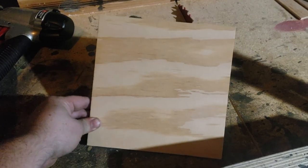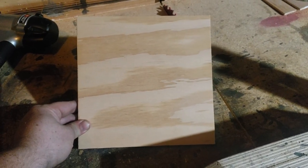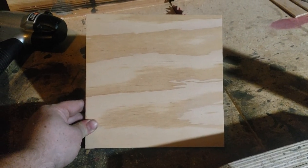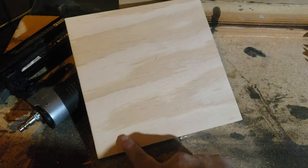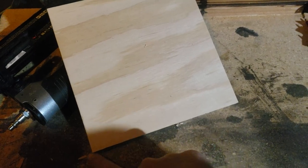Alright, there you have it. That is a perfect 8x8 square. Now, I just need the frame. So before I touch anything, I already know this cutting distance here is 8 inches. Alright, so out of the 4 pieces for my frame, 2 of them are going to be a perfect 8 inches, and it's going to match this exactly.